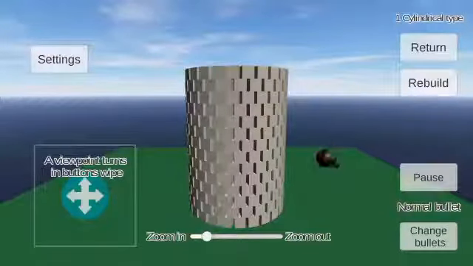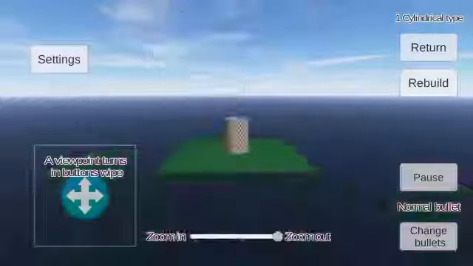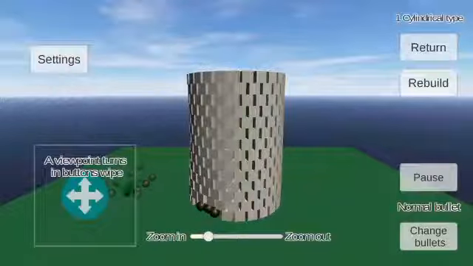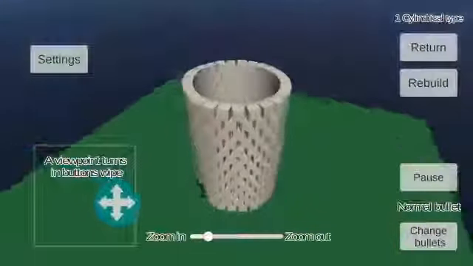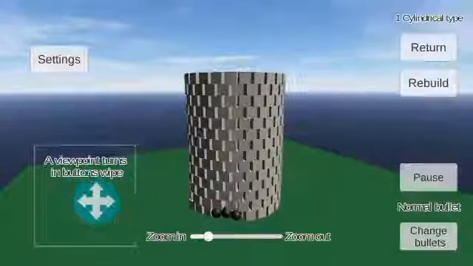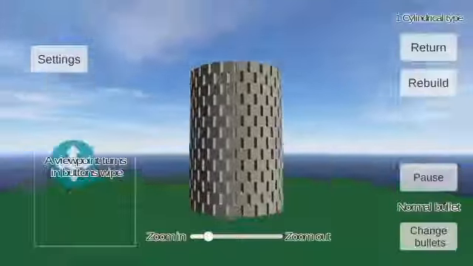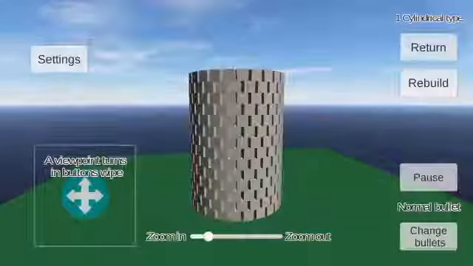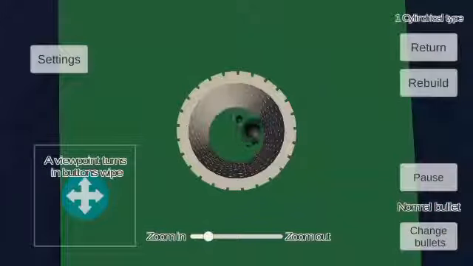So basically you have these bowling balls. You can zoom in, zoom out. Oh no. And here's this. And if I need it, and I am gonna need it because I want you guys to see me destroy it, not do that. Pause, rebuild. And this is return to the main menu. So let's start destroying.